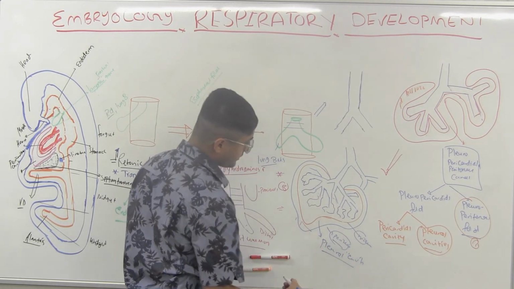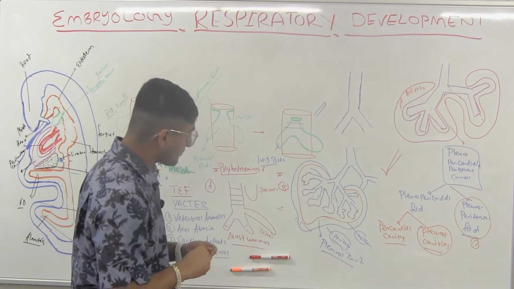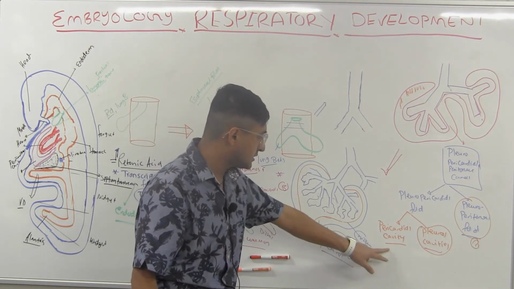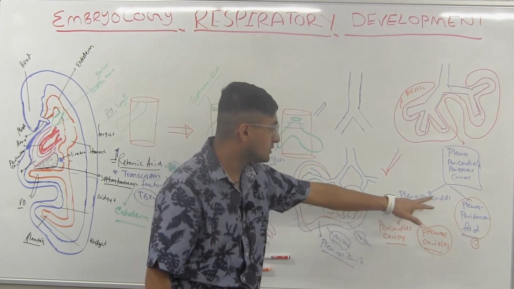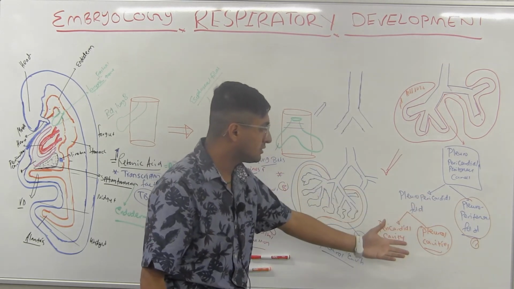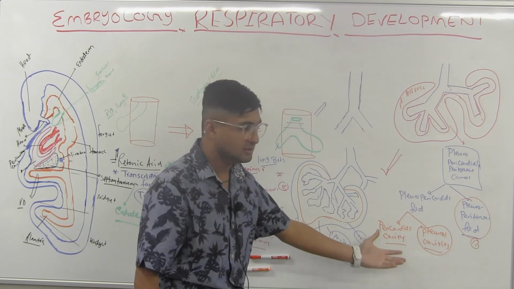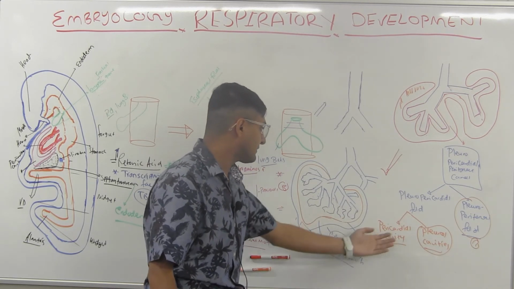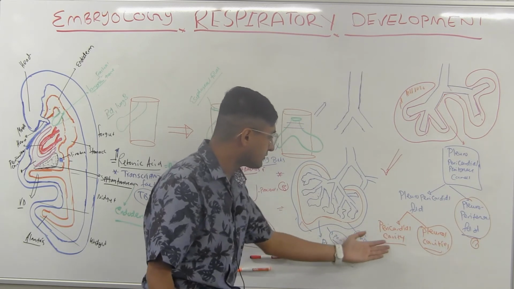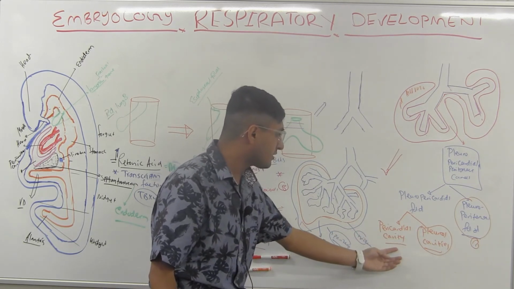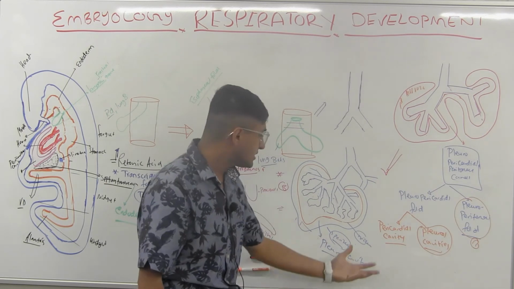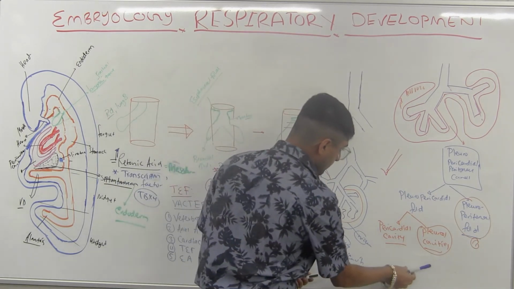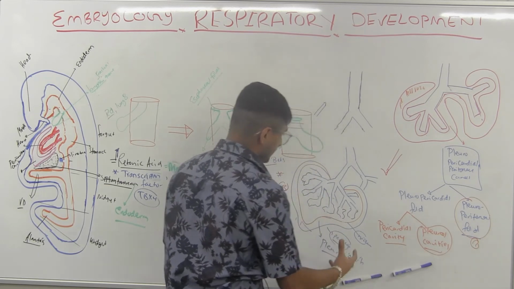And these are very, very important because sometimes there could be problems with the pleuropericardial folds, and if there are defects in that, it would not be able to give rise to the pericardial or pleural cavity. So that's something that we also have to talk about. Now this is something that I do want to mention.